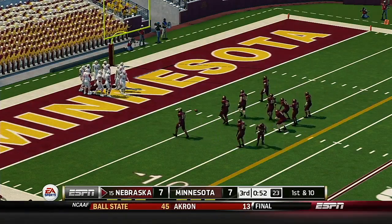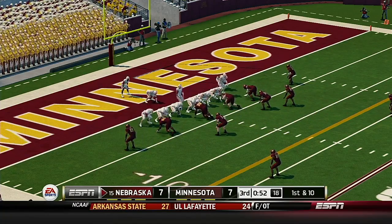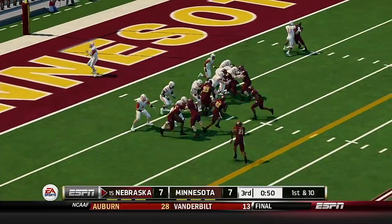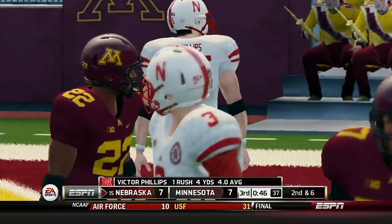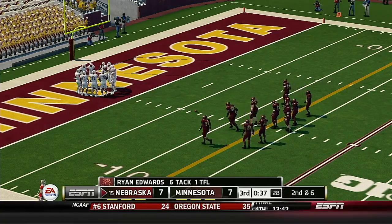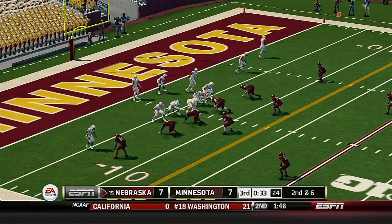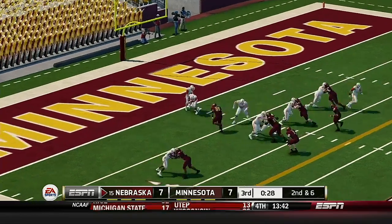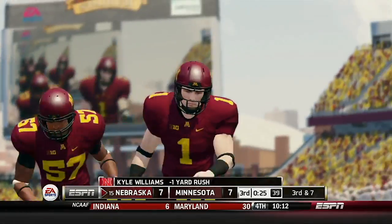A lot of times you'll see teams start to clinch up a little bit when games stay close well into the second half. You need to stay loose, keep doing what you've been doing all week in practice, and execute when it's time. Tackle after a decent run up the gut. That's a gain of 4 on that. That makes it 2nd and 6. It's 2nd and 6. Ball on the 6. Taken down at the 6-yard line.